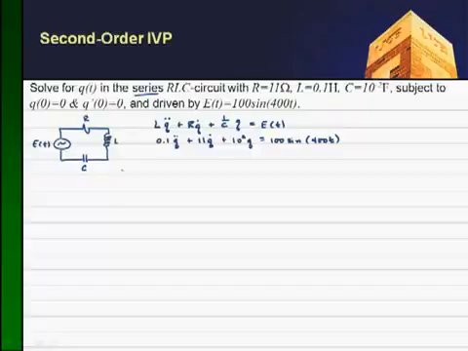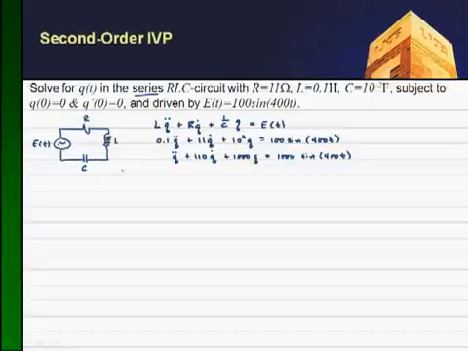And let's go ahead and normalize the coefficient on the Q double dot term. I'm just going to multiply everything through by 10. So I get Q double dot plus 110 Q dot plus, that's just 100 times 10 becomes 1,000, Q equals 100 times 10, 1,000 sine of 400t. So it's the same system. I just wanted to make the leading term 1.